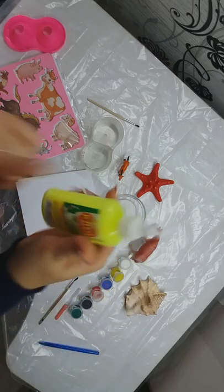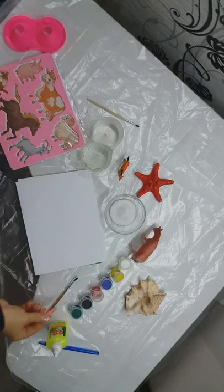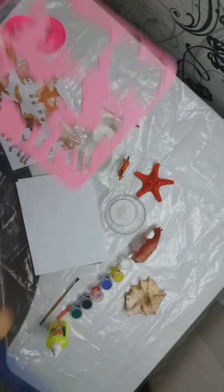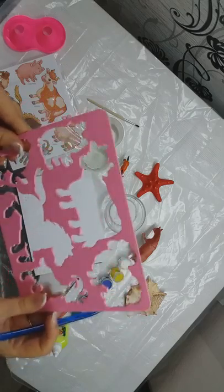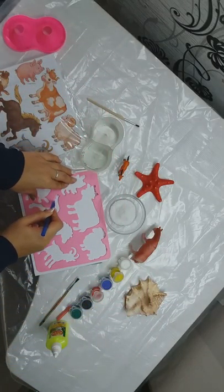We need some glue. And we need a medicine dropper. So, and of course the sample of a horse. But you enjoy it by yourself. Okay, let's take a sample of a horse and draw a horse.